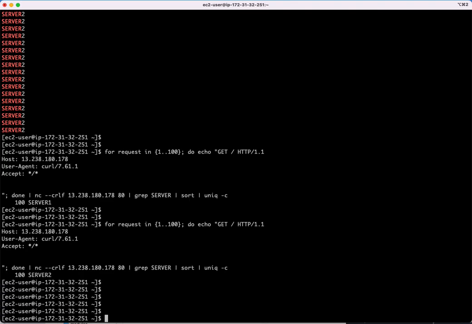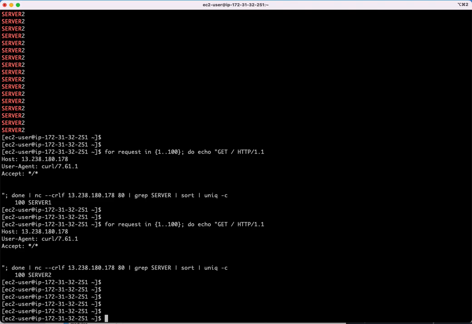So essentially, what we're seeing here is that the NLB is a TCP listener on the front of the NLB, and it will maintain that TCP connection all the way through to the server, the target on the other side.